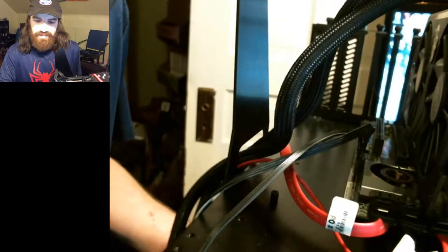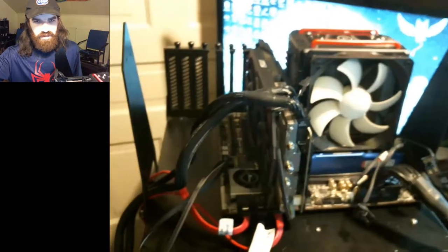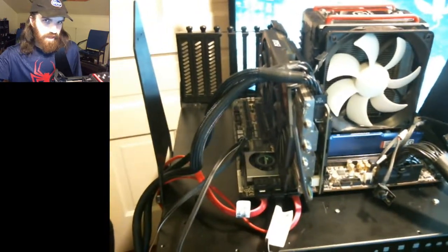Here's a little tool on my test bench here. It is like Leo line. The line? Yeah, the line. I do believe that's how you pronounce that company, I could be wrong. I looked it up in my notes. Anyways, this is my little test bench. I use this for testing new components I get, or used components I get, for the fun of it.